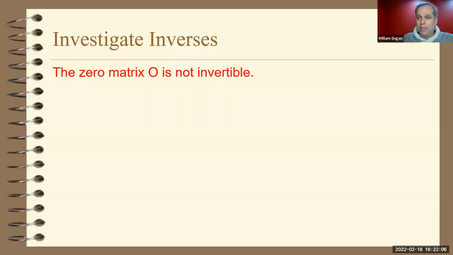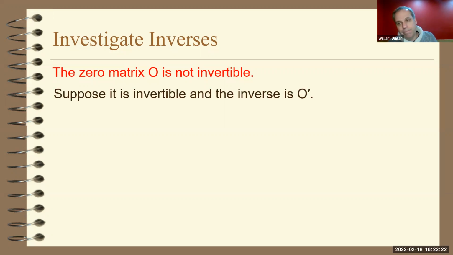So you would expect the same thing with matrices. If you have the 0 matrix, you expect that it doesn't have an inverse. And it's really easy to check. The 0 matrix, no matter what the size is, any square 0 matrix will never have an inverse. And the reason is, just suppose it had one for a second. See what it means.